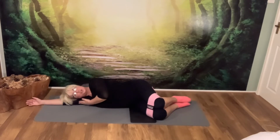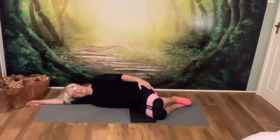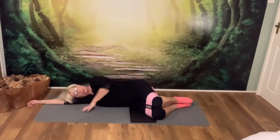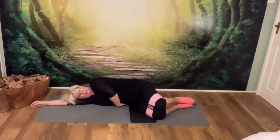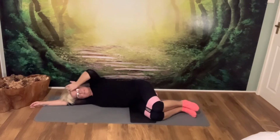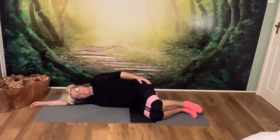Remember, if your shoulder's not happy here, you want a cushion or a block underneath your head to keep your neck in a line. So we're not flexed forward. Hips are stacked, so I'm going to push, and I can't see because I'm wearing black and black. Waist is lifted, hips pushed away. Heels are together. I'm bringing those feet slightly forward, but not all the way. And I'm moving into clam.